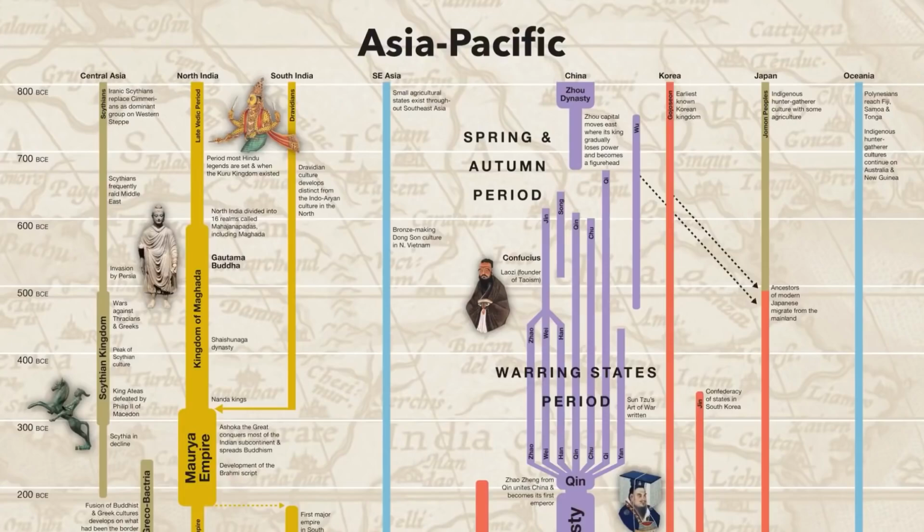The next thing to note is that all of the fold-out charts begin at 800 BCE. Obviously, there is a lot of history that occurred before this point, but for that, you have to refer to the main chart. These more detailed regional charts were chosen to start at 800 BCE because that's around the time when people and events start to become more historically verifiable. Most of the events prior to this point lie within the Bronze Age, where we have to rely more heavily on archaeology rather than on written records.